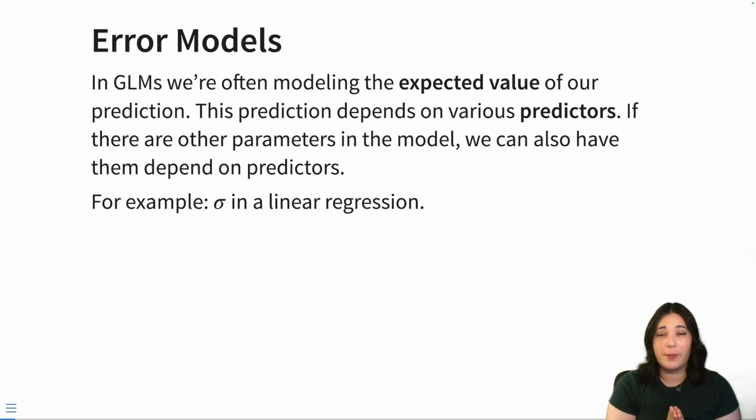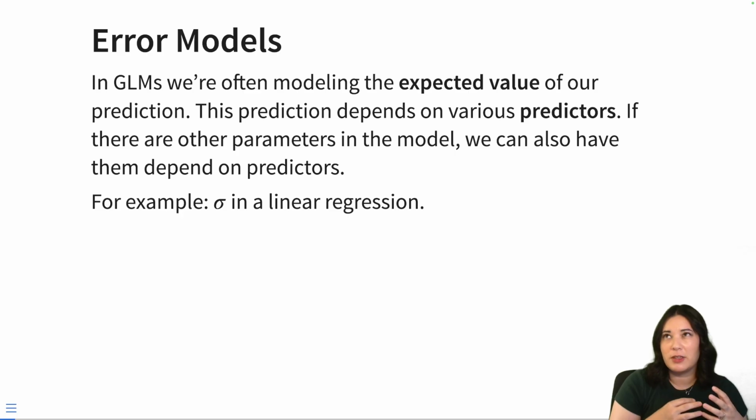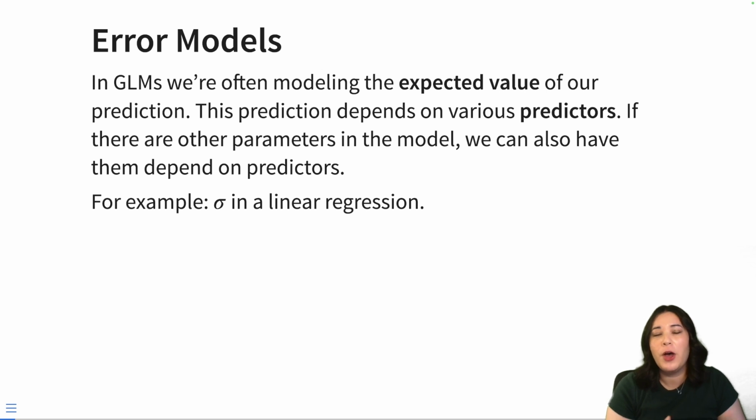So the first thing we're going to talk about are error models. And this is actually a special case of something that'll be more common as we talk about the Bayesian framework in general, because this tends to be a little more common in Bayesian models than in frequentist models. But error models are basically just the case where instead of just modeling a single thing, we're just predicting an outcome. In this framework, we can basically take any parameter in the model. So maybe not just the expected value, but also the variance of our data.